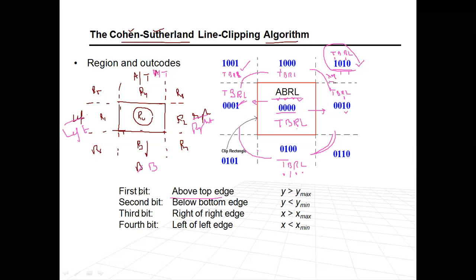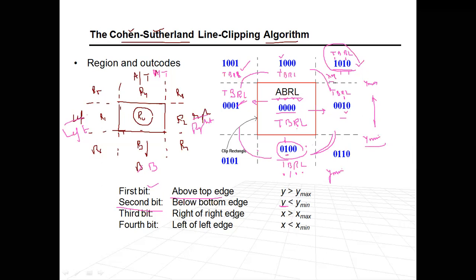So it is showing that if the first bit is set to 1, then we are reaching above y max. If we are setting the second bit, this is the second bit, that means we are moving towards the bottom, so y is less than y minimum. We are ranging from y minimum to y maximum, and if the point is somewhere outside, we set the bottom bit as 1.